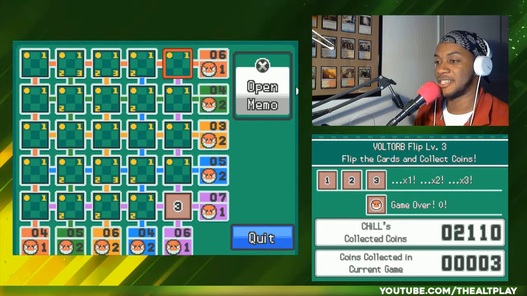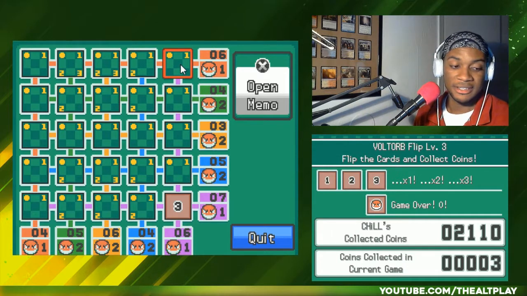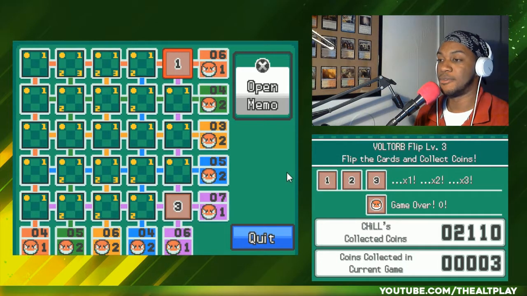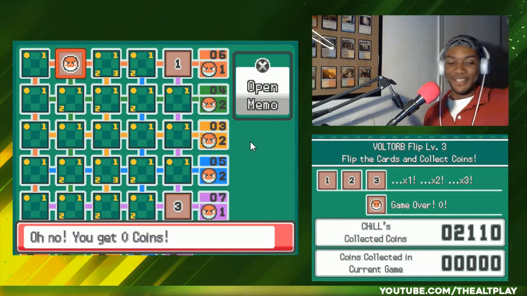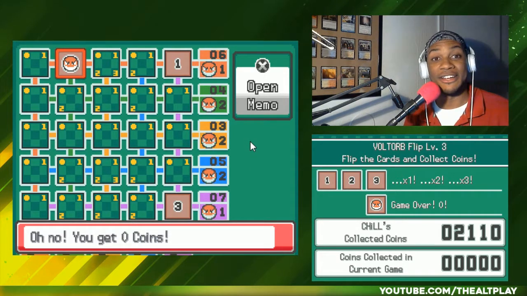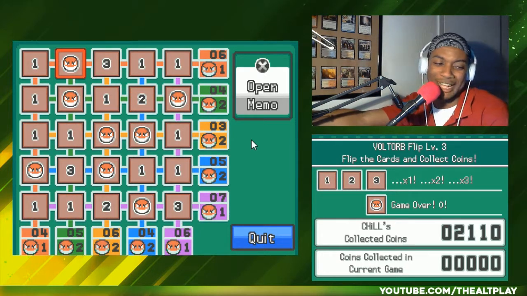This one? This is the best looking square, intersection of purple column and red row. I'm going to flip it. It's a one. Okay. 6-1 and 5-2. This one also, yeah. There's two different ones. Okay. Got it. This one. Flipping. It's a Voltorb. We did it today, ladies and gentlemen. We found every single Voltorb possible.